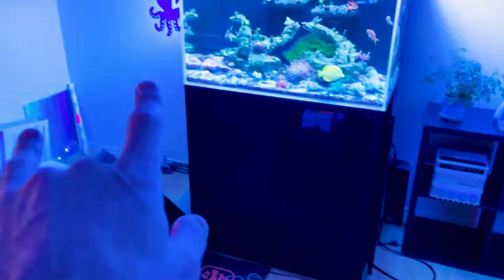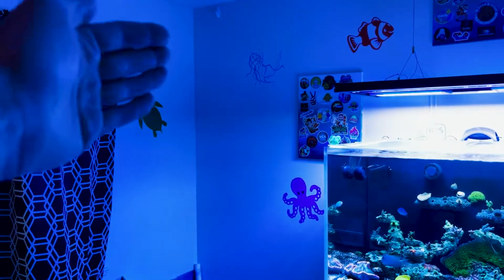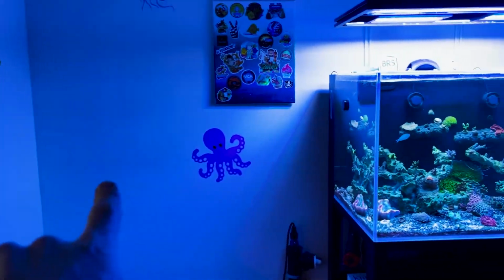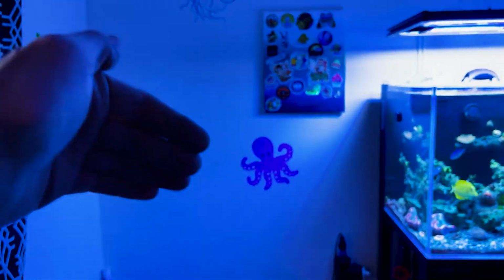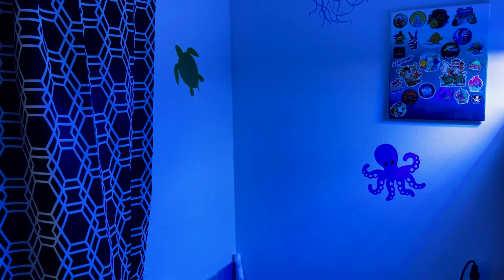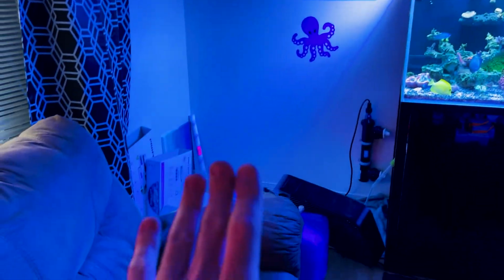Just put it over here. We're gonna have to maybe get the shelf up here and maybe somehow get the lamp mounted up there on the shelf to point down at the mangroves. So it'll be about in this area, but I don't want the lamp pointing down towards this way because the light will bleed into the cade. So I'm gonna try doing it from this angle the best I can so that it's going more towards the corner.